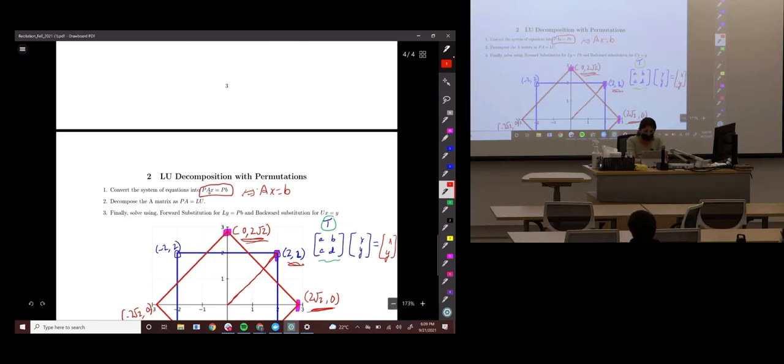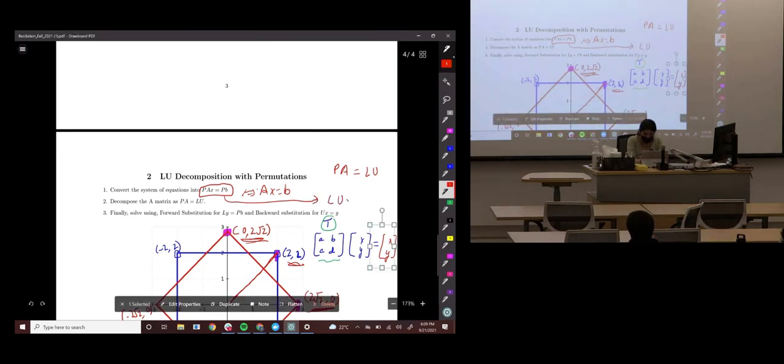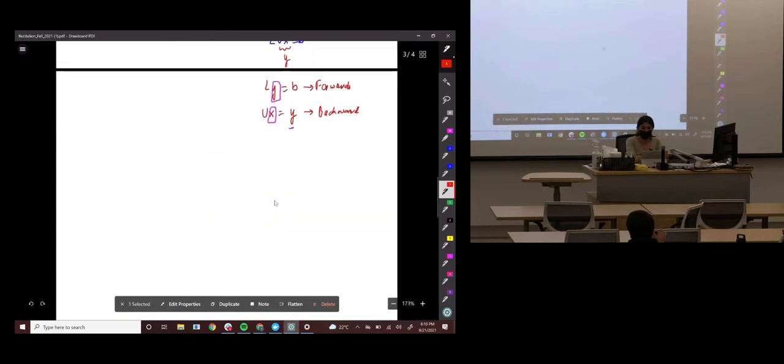And we found that for a matrix with permutation, P times A equals L times U. We agree that that's true? Then this can be written as L times U times X equals P times B. Correct? And it may just be easier if I make this a B dash, and then it's exactly the same problem as before. You're just doing a B dash. Correct? And B dash is P times B.